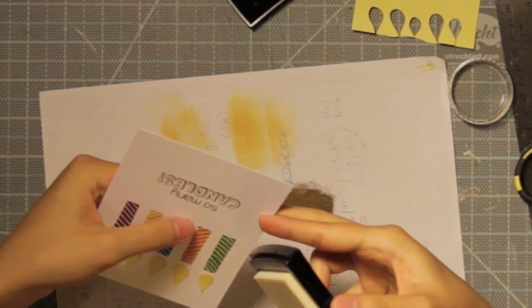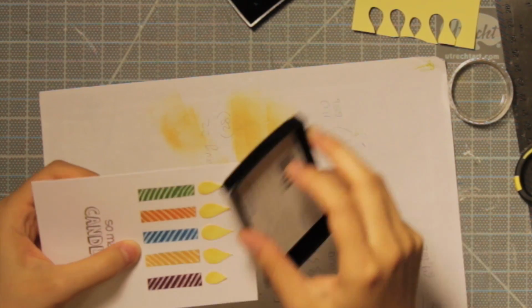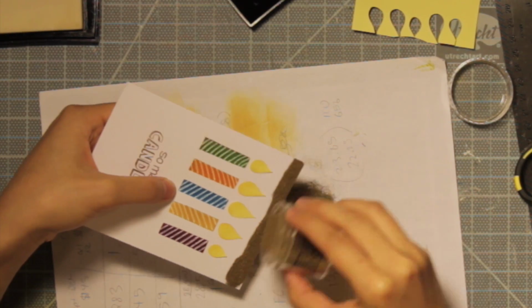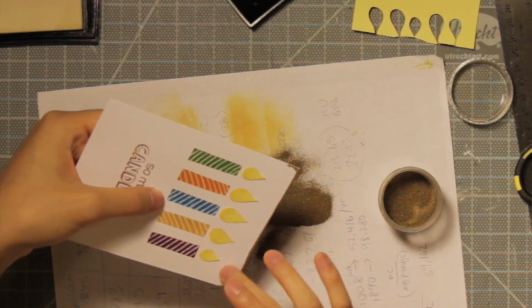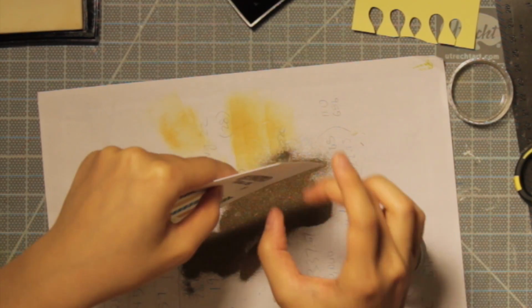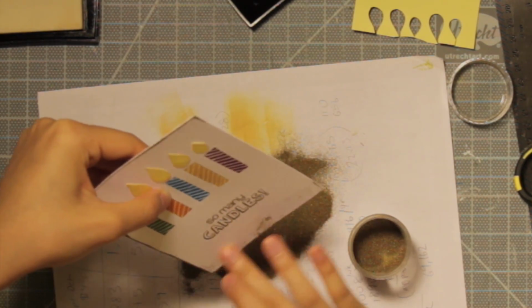And this will make the embossing powder stick to the edges just a tiny little bit, just so you have this little frame. And again, this is going to be a little imperfect because it's not stamped or anything. You're just swiping it on the edges. But I kind of like the look of this. It's a little more fun and free. So I just went ahead and covered up all the edges one by one.